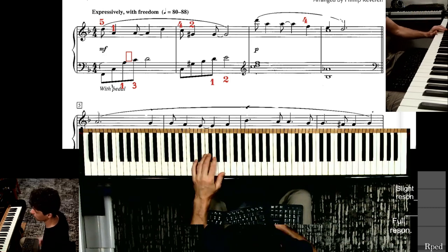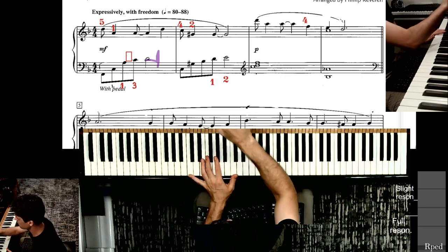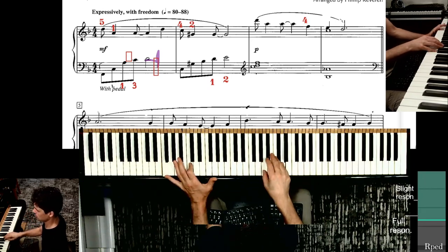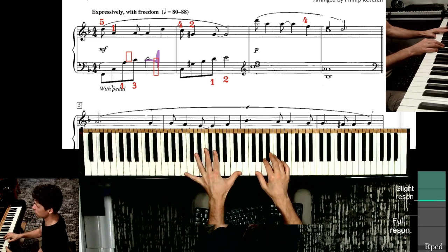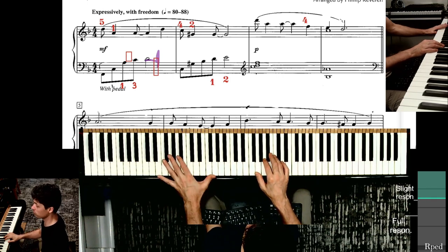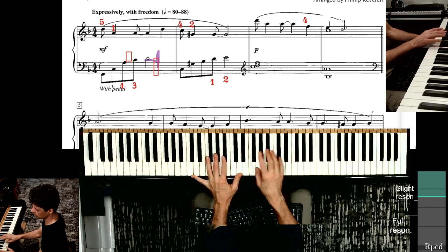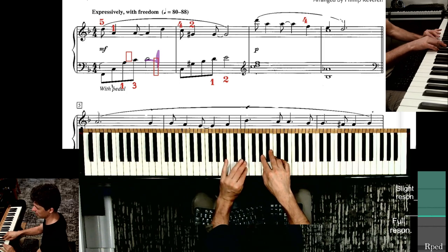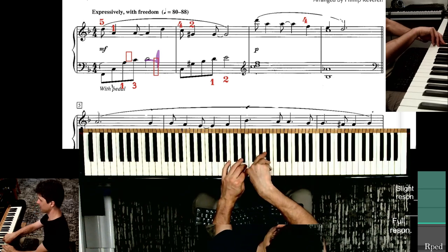Now, with pedal means luckily I don't have to hold on to the D. Boom, I just reset right away. Right, as soon as I hit the D, my left hand is free to reset, so big stretch. In some way even bigger than the first measure, because here it's all white keys. Here I kind of have to aim the third to the G sharp, second to the B flat. But that same thing, flip, flick over. And then boom.